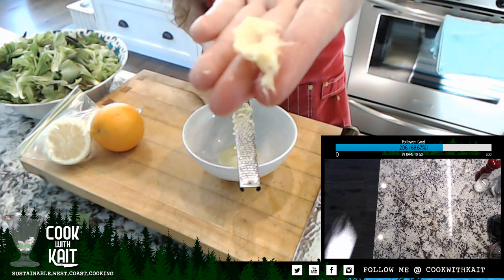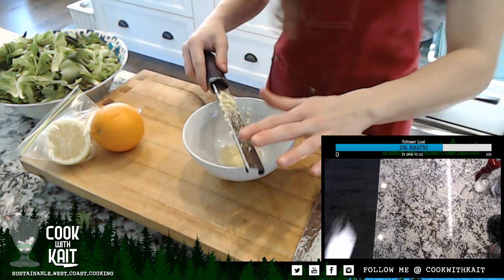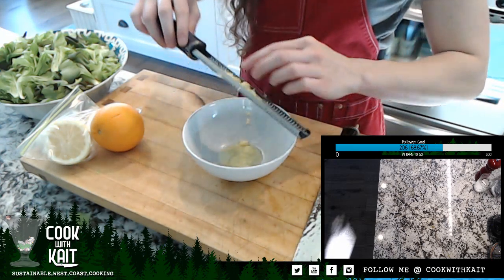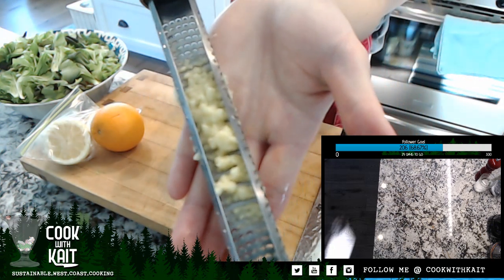Okay, we did it. All that's left is the hairs. Not needed. Scrape our ginger off. See, there's the money shot.